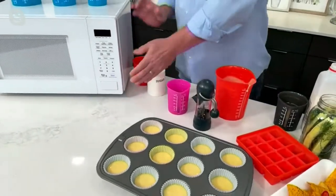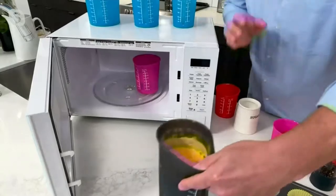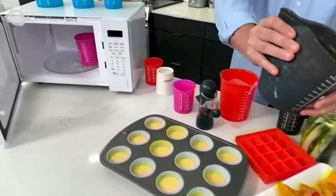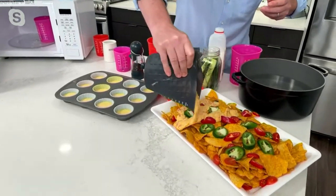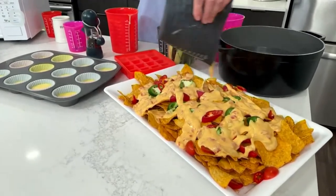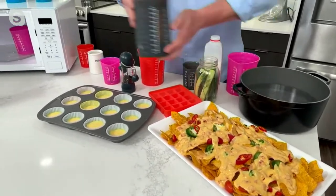I love that they're microwave safe. If you ever want to melt cheese — I've got some Velveeta and salsa in here. This is hot, but I can hold it up top and it's not hot up there. You can melt this and these go in the dishwasher to clean. What a great way to do that for those nachos, for that queso cheese — it's so easy to make.